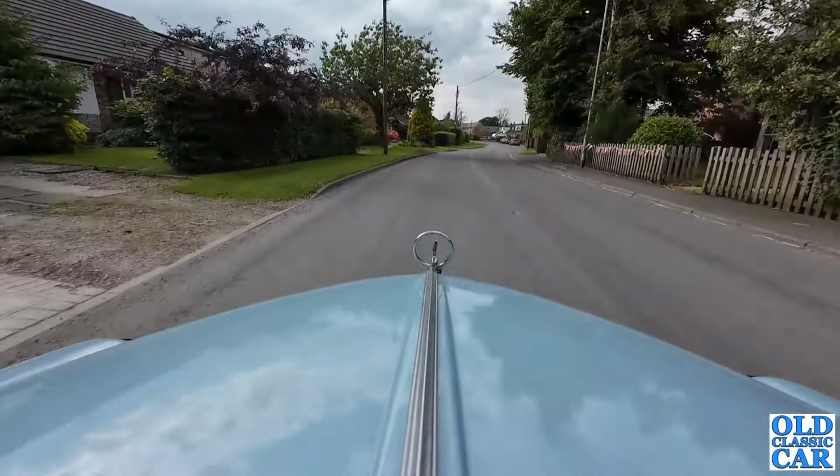Let's go and have a quick shufty under here. Oh, very, very nice. So what we're looking at here, sir? Well, I've just put a new fan on, so I just left it running to see if it's working, see if it'll overheat or not, because I want it to come a mile and a half. There's a little magneto spinning away. Flywheel under there.